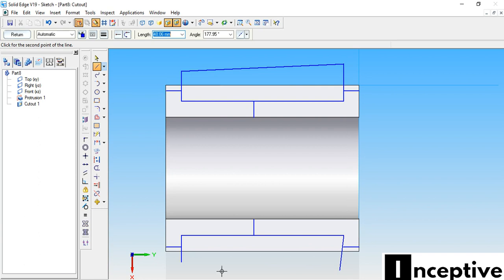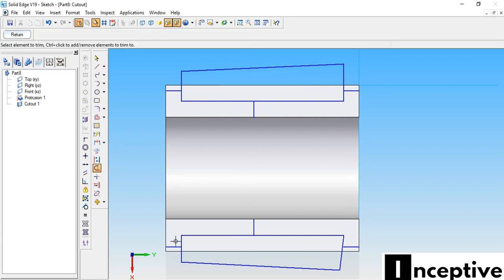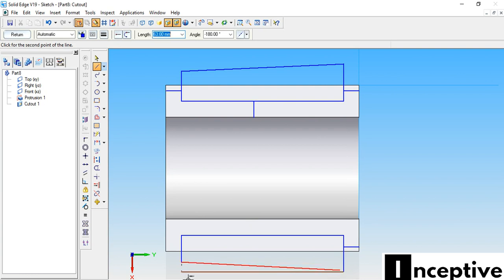It can be in any shape; the only thing is the profile has to be complete. Make sure you delete this line. I just went wrong at this particular point. We have to draw the line straight. Make sure you draw the line straight.